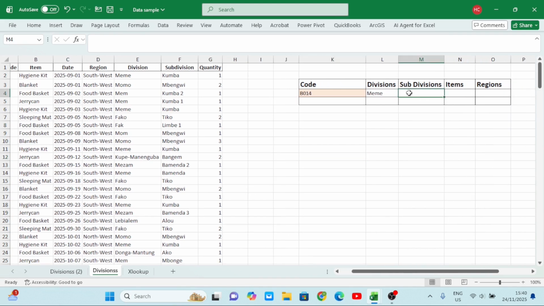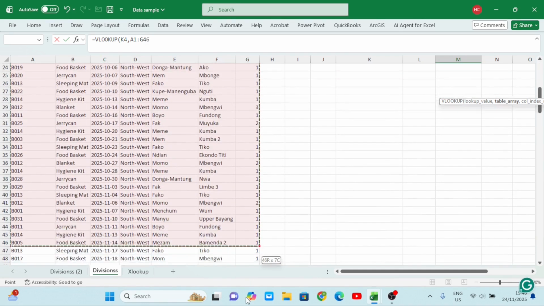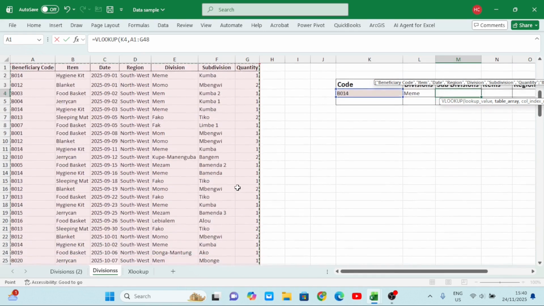Let me create another one for subdivisions. I did this to show you practically and regularly, to show you how you can learn it, right? So equals to VLOOKUP, that's it there. Lookup range, I'll still reference this particular cell because I want to be writing still in this cell, because I want you to be linking with the same cell, right? Comma, and then it says table array. I'll come again and I'll select the whole of this table. It's the same thing we are doing, I'll select the whole of this table like this. Perfect. And then I'll come up here very briefly and I'll say comma again, and it says column index.